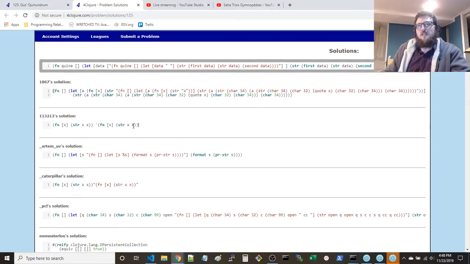Now, look at this. This apparently would have been a quine also. Are you kidding me? Oh, if you took X and concatenated it with X, and take that function and you feed it the quoted string that also gives you a quine. Are you kidding me, man? What?